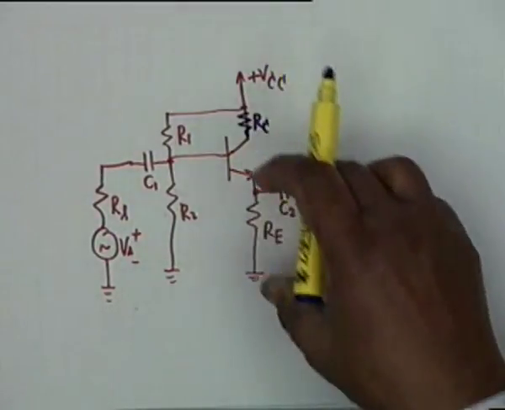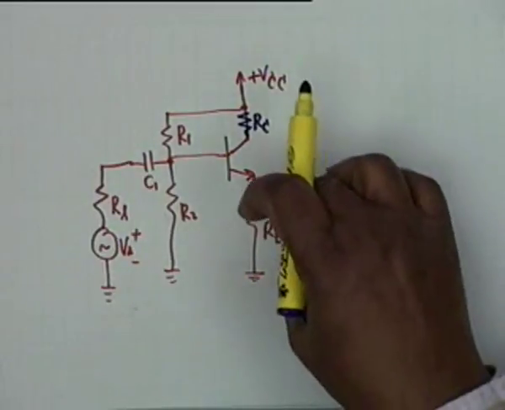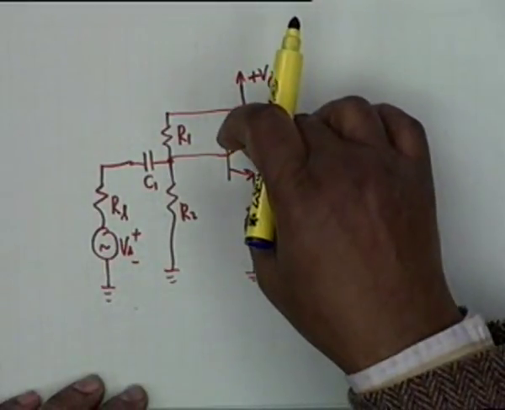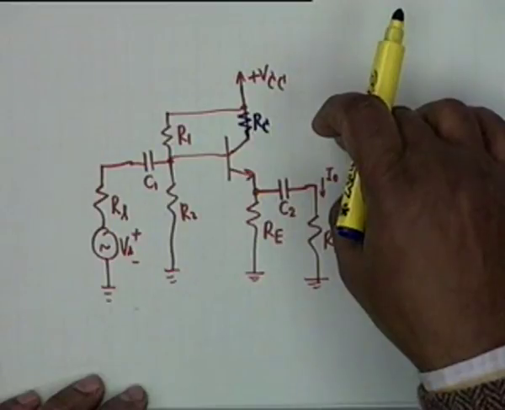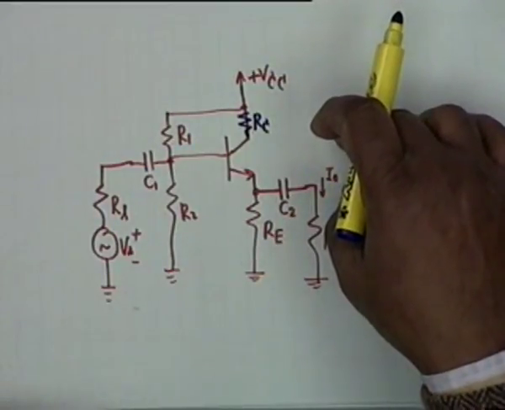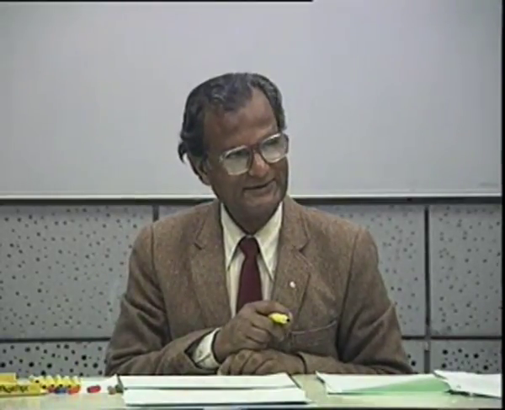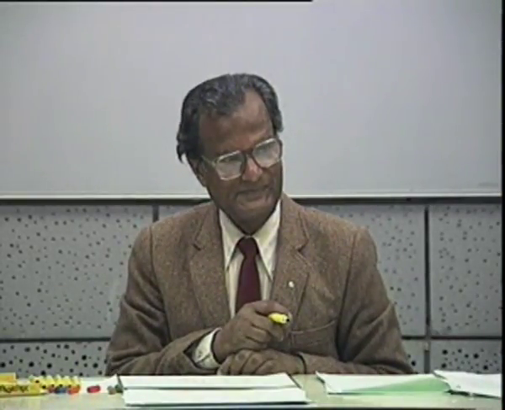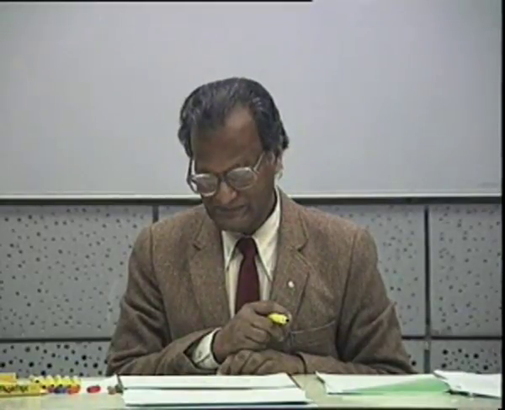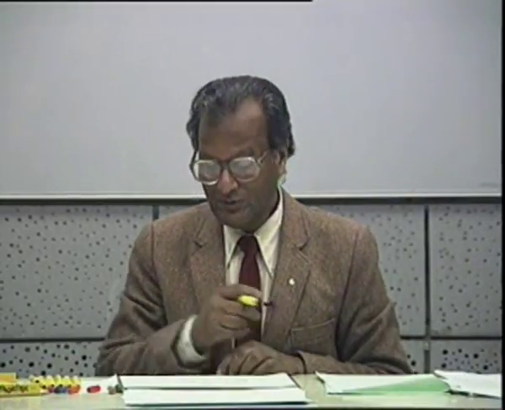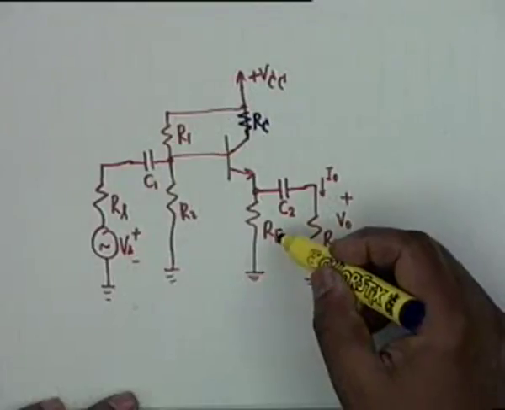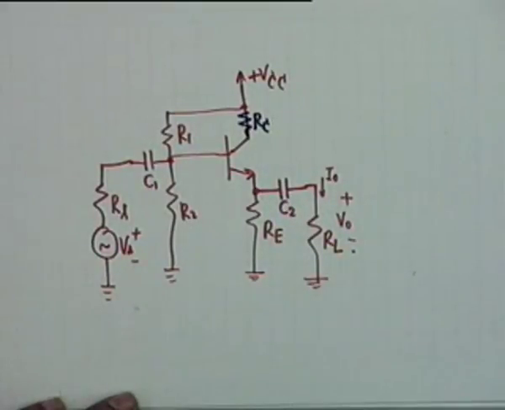We have also used this as a common emitter amplifier. We took two voltages, one from here and one from here. This was called a para-phase amplifier, giving two voltages of opposite phase. Now, he said, I don't want to increase RE because in the AC analysis, I don't want RE to be large. AC load is determined by RE and RL, the parallel combination.